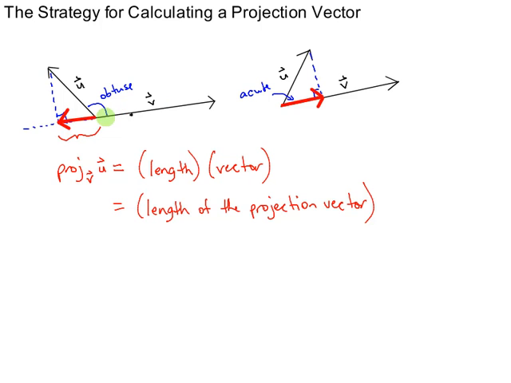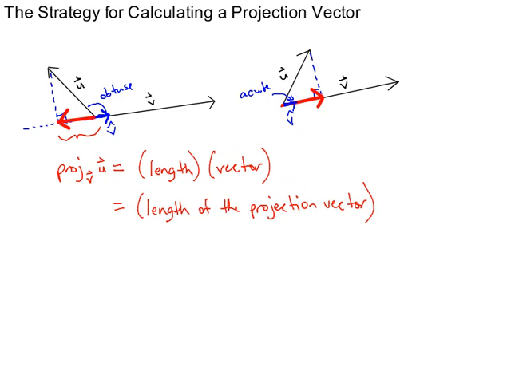V is our axis that we're projecting. So our projection vector is going to point basically in the same direction as v or in the opposite direction of v. Okay? In fact, it might even be easier to think of this in terms of a unit vector, right? If you look at the unit vector that points in the same direction as v, it might look something like this. And you know how to easily calculate a unit vector in the same direction as v. So the unit vector in the direction of v is called v hat. We put a hat over unit vectors. And over here, v hat would be in the same spot, just like this.